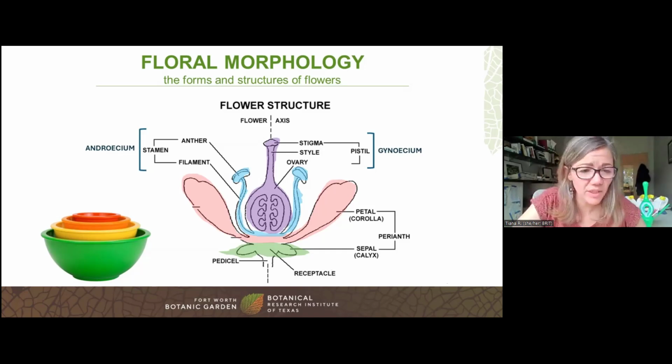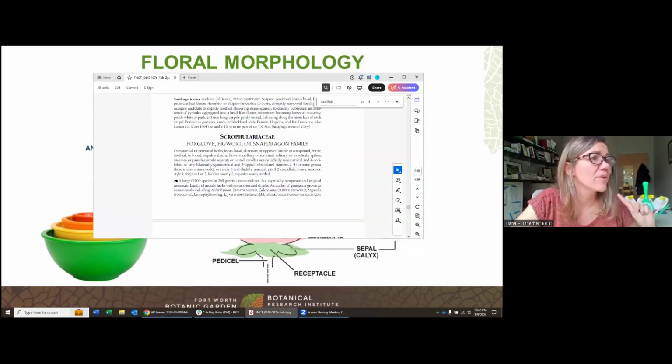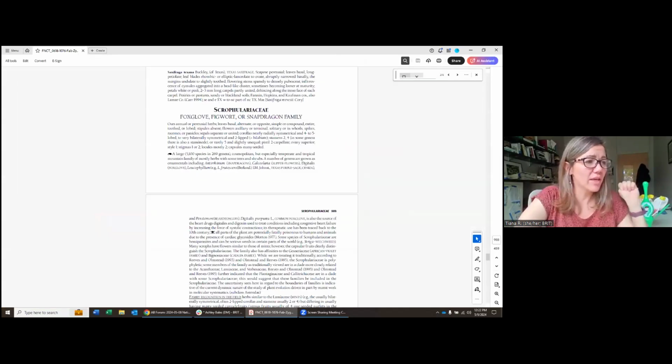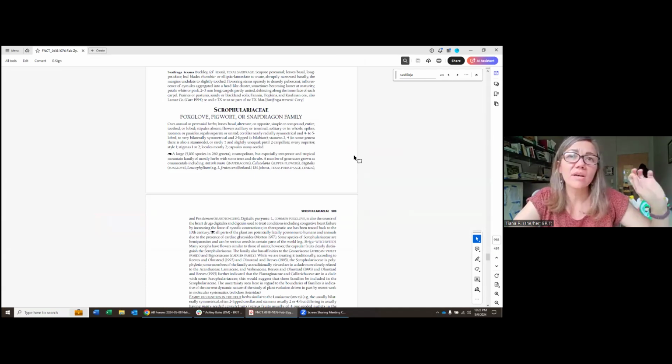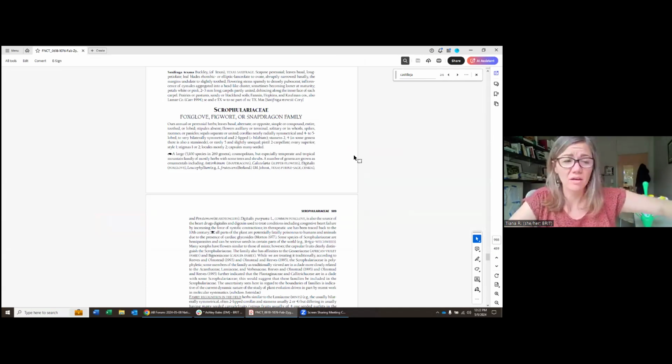That is actually a really good one. So let's go. Actually, I'm going to play on that. Are y'all looking at a screen now that has a bunch of text on it? Looks like an article. Yes. Perfect. So this document that I have up here is the Illustrated Flora of North Central Texas. And this publication is available for free online. I don't have the link immediately handy, but I can post it afterwards, or we'll post it on the recording.